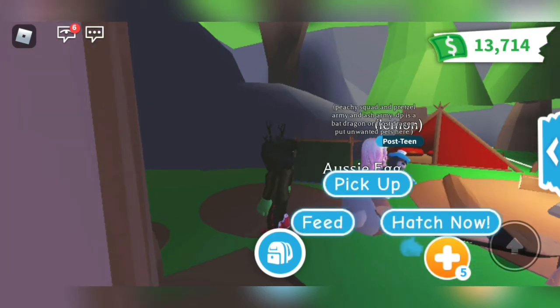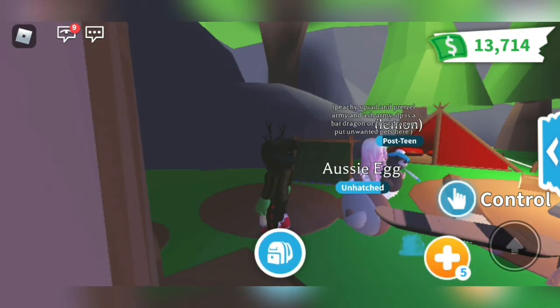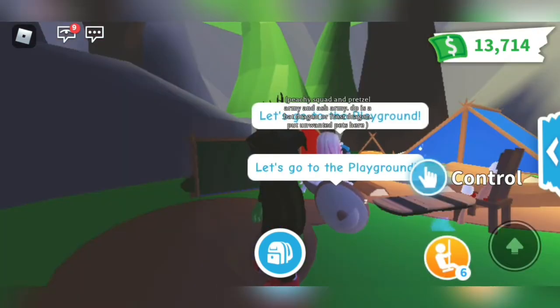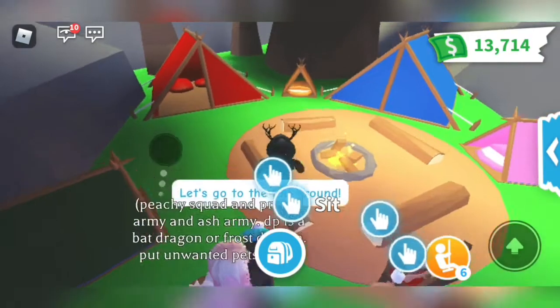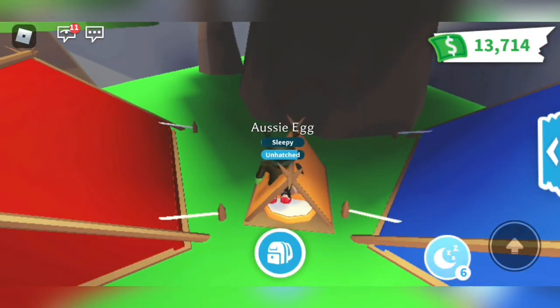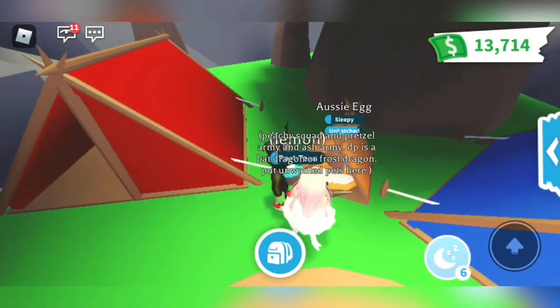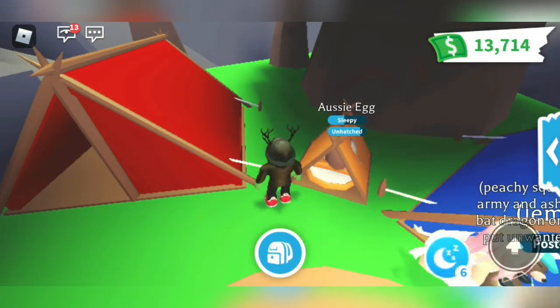Mine is still unhatched. That's such a letdown. I hate when that works. Doesn't work. Okay, that's not working at all. Does he need sleep? Yeah, I'm going to have to put him in for sleep. Oh my god, oh my gosh. Please, okay. Now, please get a bandicoot. Get a bandicoot. Okay, let's see.